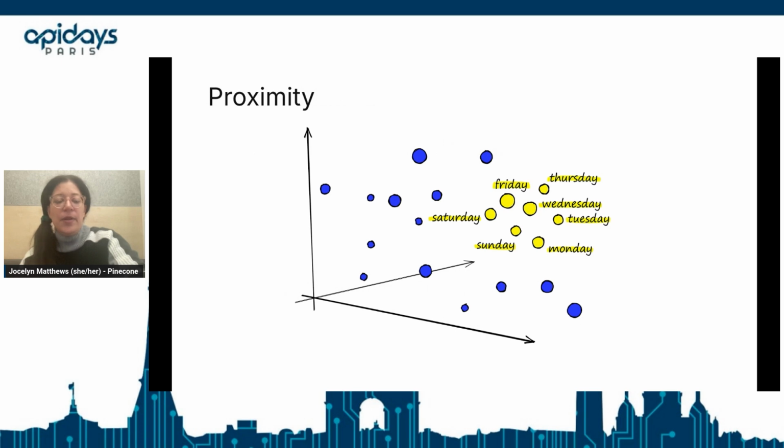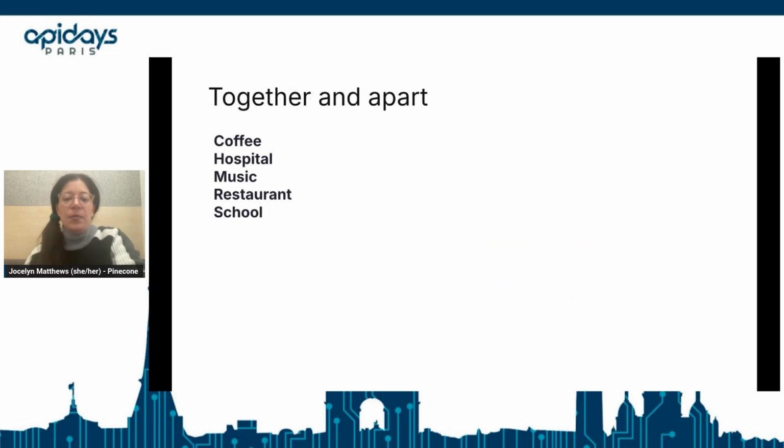And we're going to go to another example now, but first here's the proximity slide again, and I'd like you to just look at it and see if you can remember it in your mind for the purposes of discussion. And we've talked about how vector databases work by grouping similar vectors close together and dissimilar ones further apart.